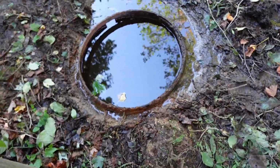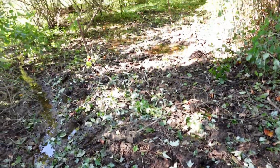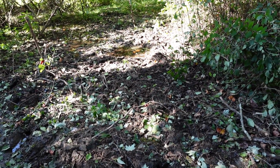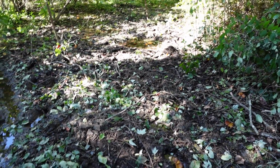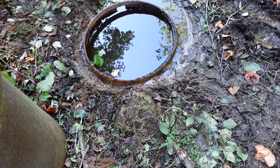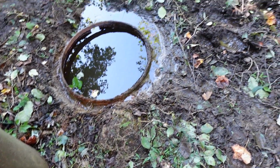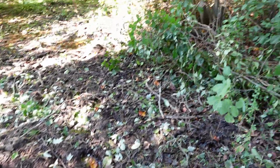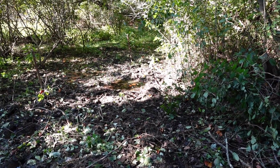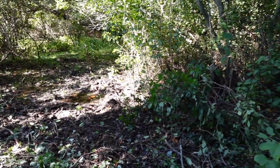I've found 2 of these. One I cannot find. You can see it's real wet over in that area. I thought that was it right there, but it's a little hole I dug out. I've been trying to poke around with a shovel and a metal rod to see if I could hit the piece of tile that's in the ground, but no luck yet. So I might end up cutting some more of this stuff out here. I want to say I remember as a kid there were like 3 right in a row, but I'll take you over here and show you the other one.